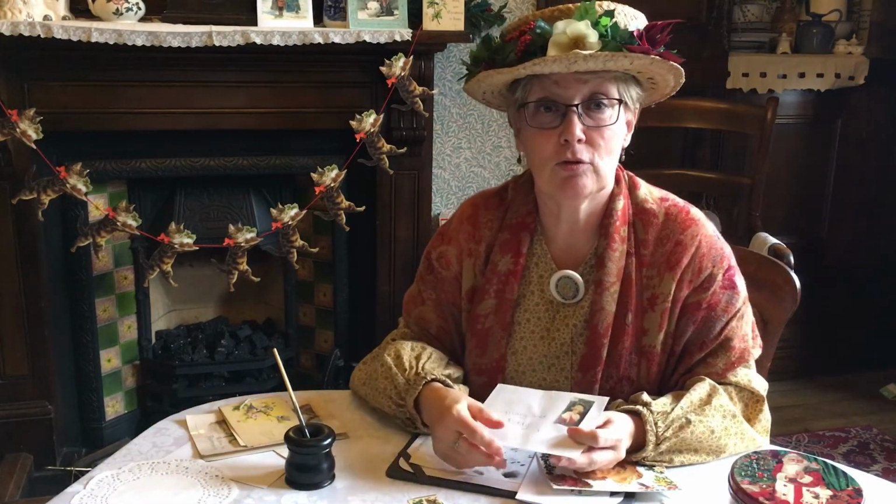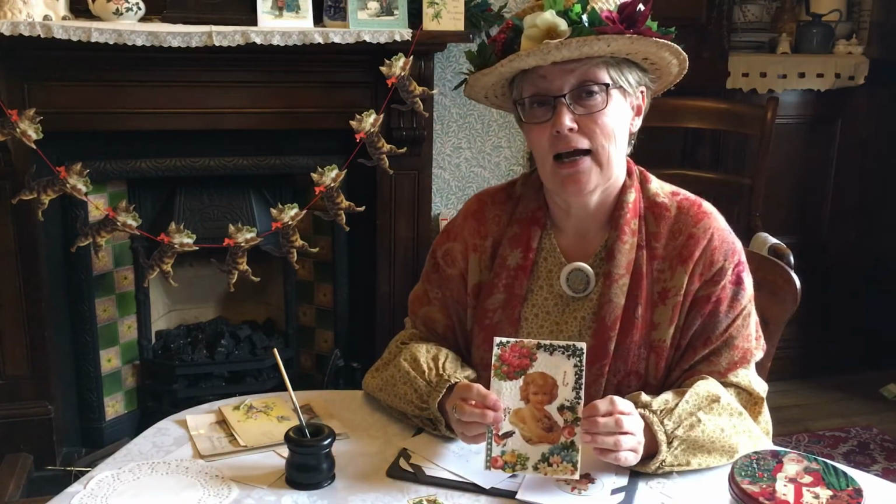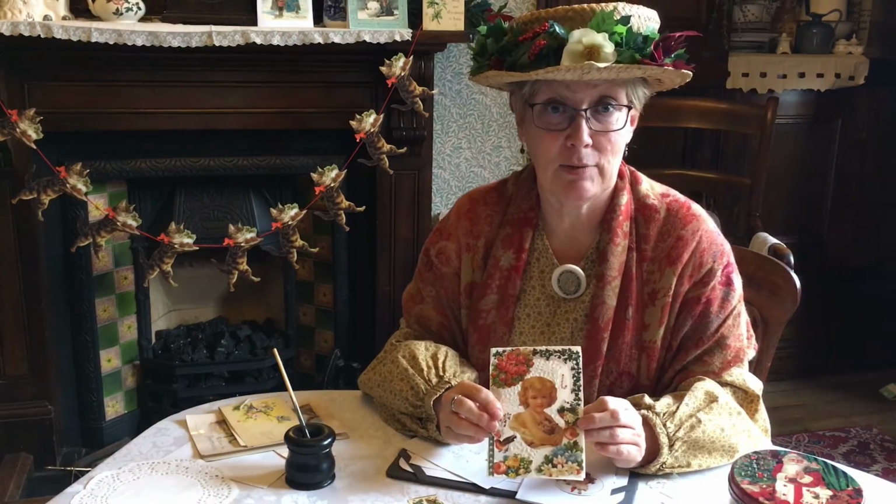And there was a gentleman called Henry Cole, and he had lots of people to write to on Christmas. It was in 1843. And he just got fed up of writing all these letters and notes to people. So he decided just to send a card. And that's when cards first started. Queen Victoria took it on and it became a real craze, and it's been the same ever since.